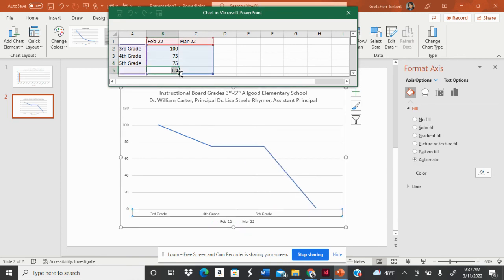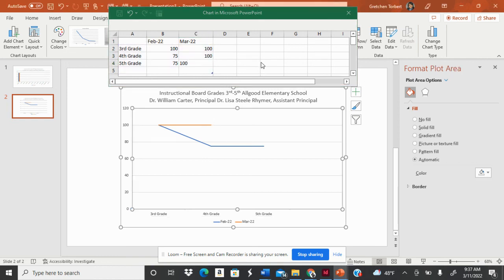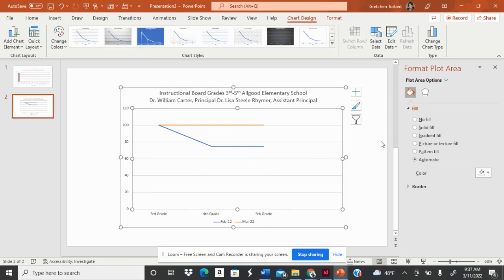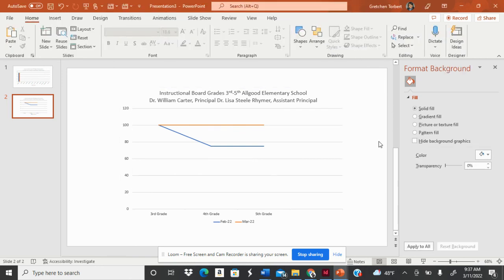But we put the pressure on, and we sent out the email. They know we're coming out Monday, and they know it's instructional boards, and everybody's on point, right? So we say 100 here, 100 here, 100 here. Look at those data points. That looks good, doesn't it? Very good for presentational purposes, right? So just trial and error.